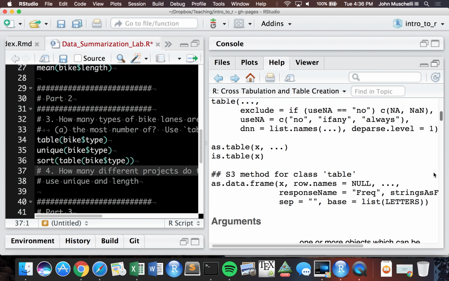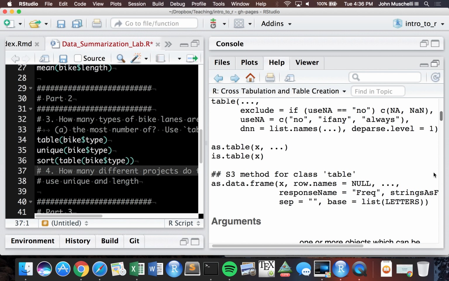If you've ever seen an argument in a function that has multiple choices, by default it will take the first one. So useNA is no. When you're doing a table, if there's missing data, by default it says you don't want it. Kind of like Stata, right? Tabulate doesn't use it by default. You'd say miss, I believe.